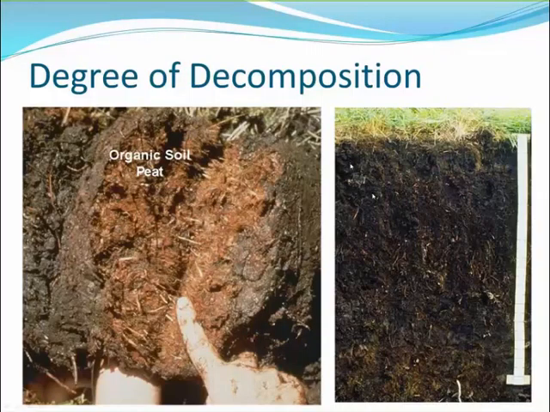Off to the right, we can see the dark color at the surface, and that color is due to very high and complete decomposition of the organic materials, and this would be called sapric material, or muck. It's another word for it. And this is the color of the material we would find underneath pine needles or oak leaves, in the forest. And this is very highly decomposed. And this is the same as humus. This is turned all the way into humus.